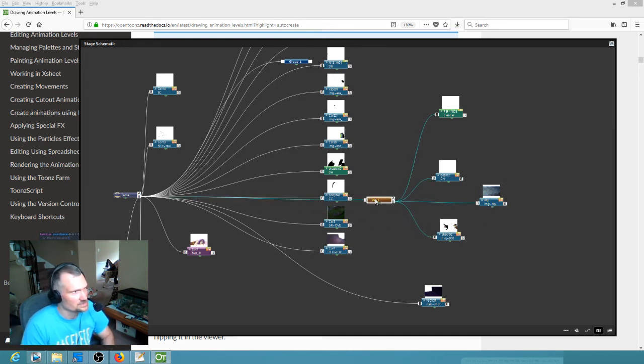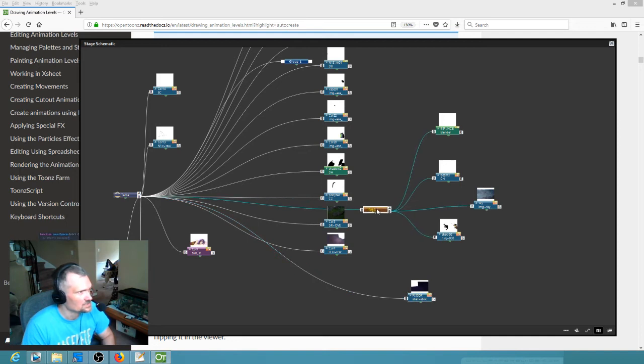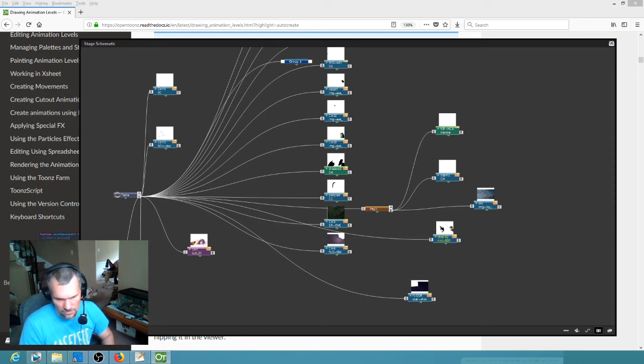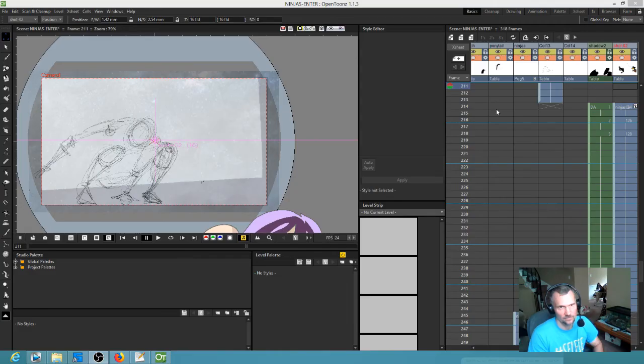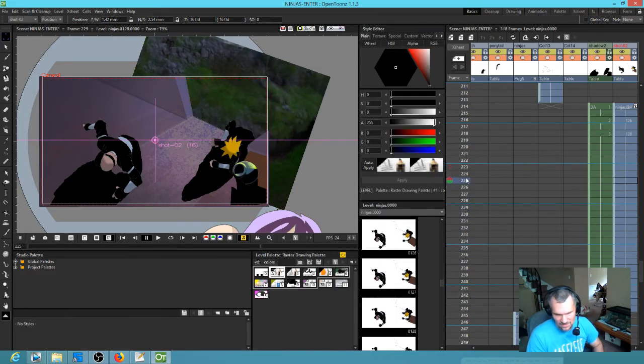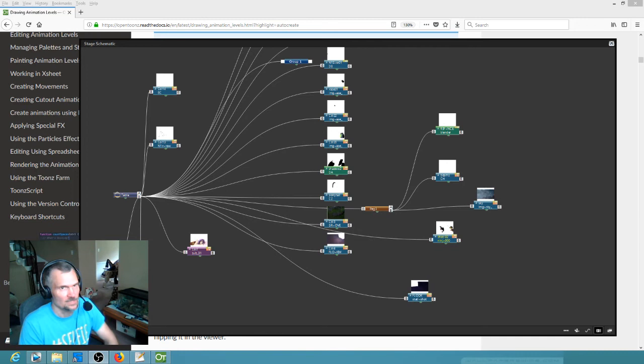Now, of course, we could just get rid of peg 3 and redo the animation of the sky. That would probably be somewhat well advised, but what concerns me is these guys are also connected to peg 3. I guess we could connect them directly and just see what happens first. That'd be a good first step, just to see if things downstream are destroyed or not. And it doesn't look like they are. Looks like they might be translated slightly, but okay, that did not actually cause a problem. Sorry, I didn't transition. What I wanted to see is if this frame was positioned incorrectly, and it is not, so that's good.